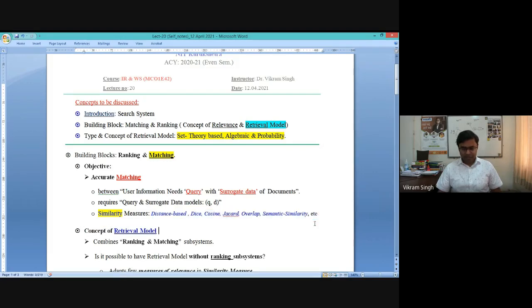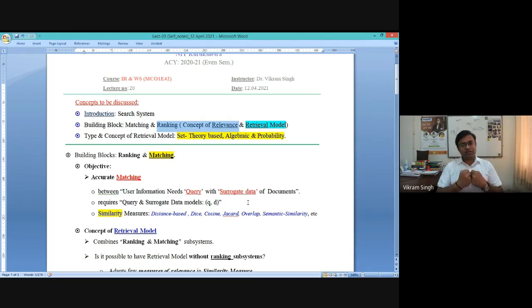That's why it is said that most of the modern information systems are not experimenting at this layer, the similarity layer, the matching process layer. They have the privilege of having new measures and new ideas at the ranking part. There we can have new relevance approaches, new relevance measures. So most of the changes, most of the novelties, are being done in the second layer, which is ranking, not in the matching layer.